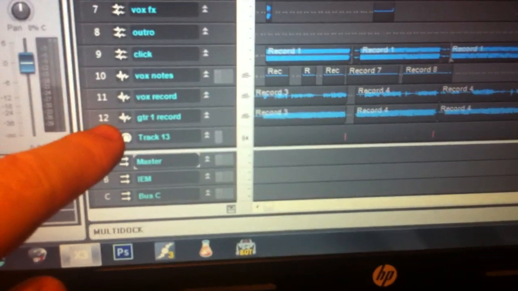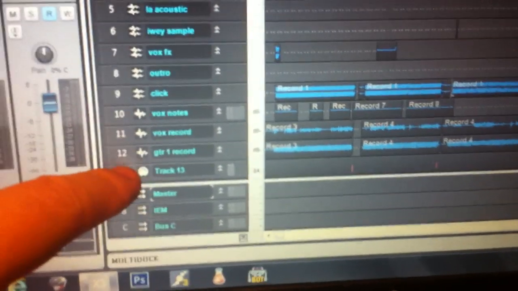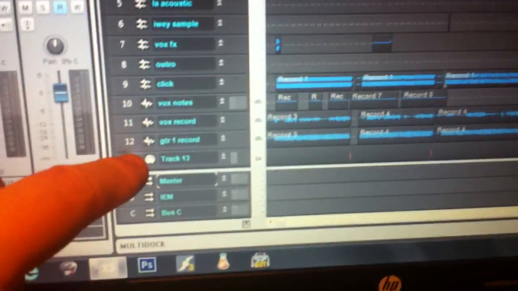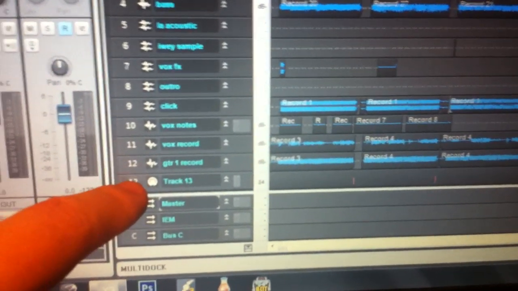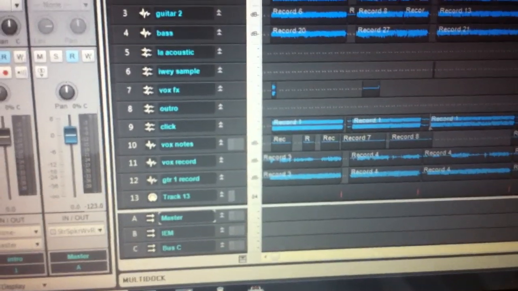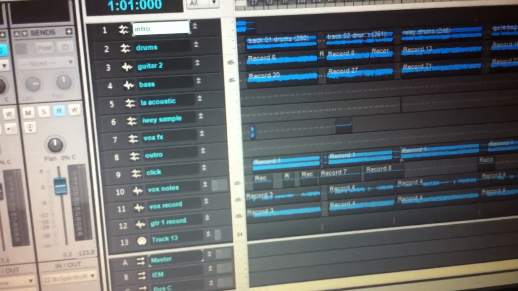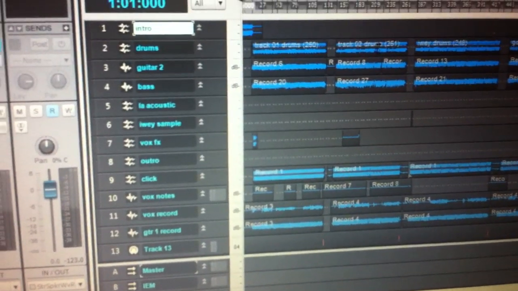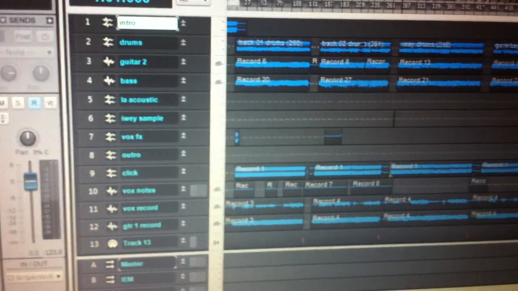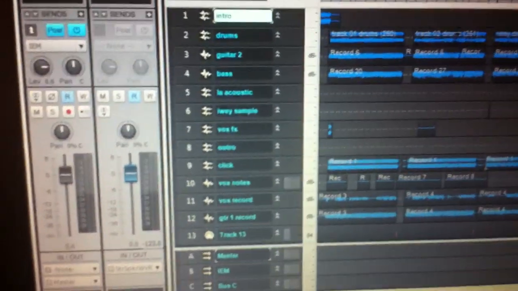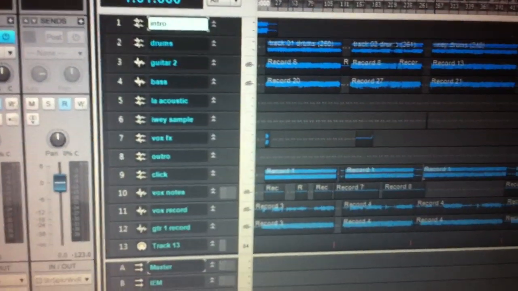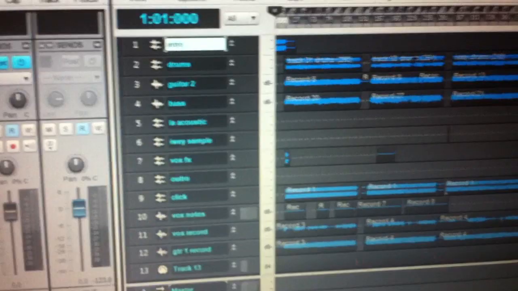And then track 13 here is just the MIDI going to the Axe effects for patch changes and scene changes, because I just do everything in scenes. I'm not turning individual effects on or off. I think it's just two patches right now. I just have my main distortion one. Scene 2 is the lead, which is just the same thing with reverb and delay. And then I have an acoustic patch. I mean, it's pretty simple. So we'll get to that then.